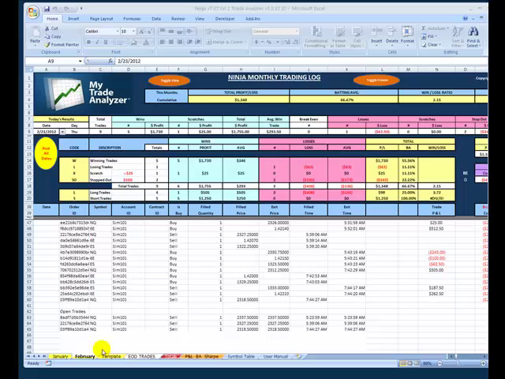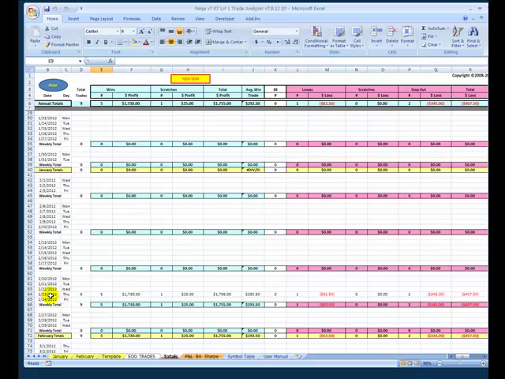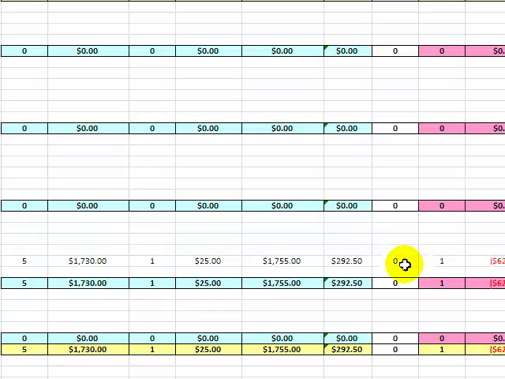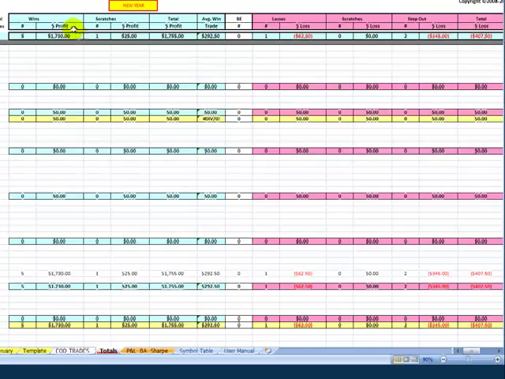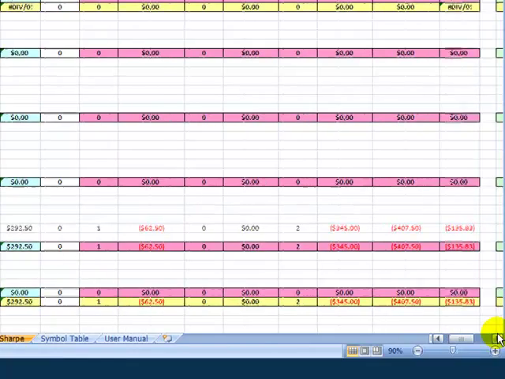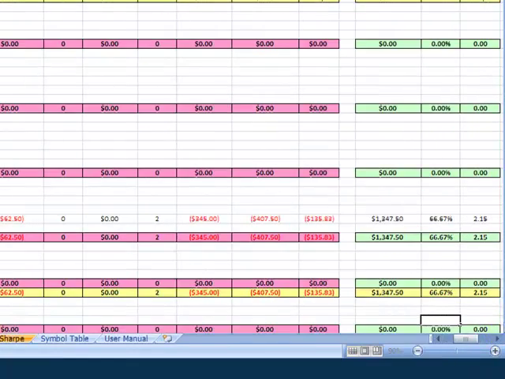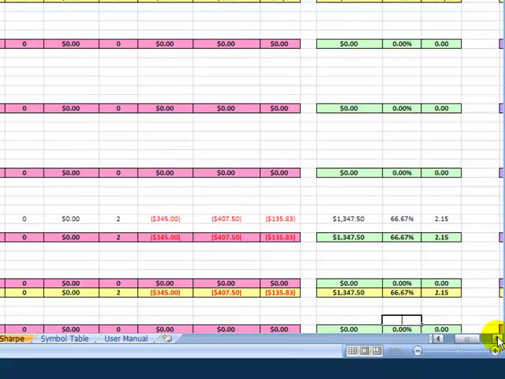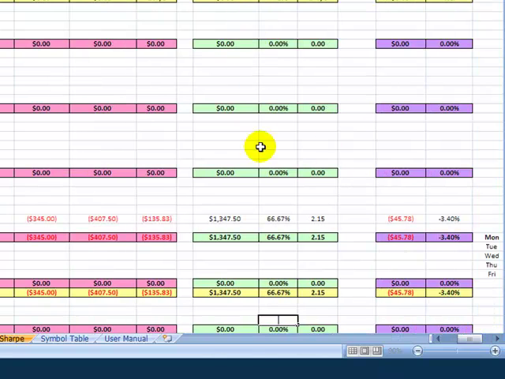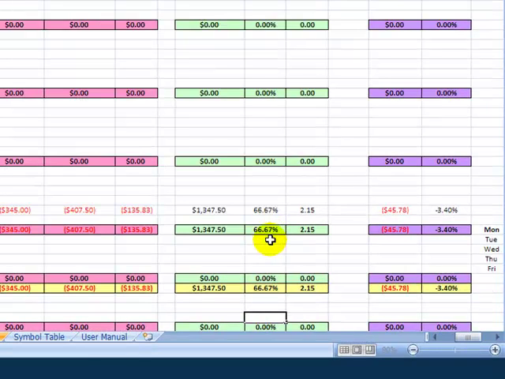Now the next thing you could do is go over to the total sheet, and you're going to see your day's trades automatically posted to the total sheet. As you accumulate more trades for the week and the month, it will keep track of it, as well as your annual totals as you progress through the year. It takes all that row 9 data and simply moves it over to this sheet, giving you a tracking sheet as you progress. It gives you your daily totals, P&Ls, as well as your batting average for that day.